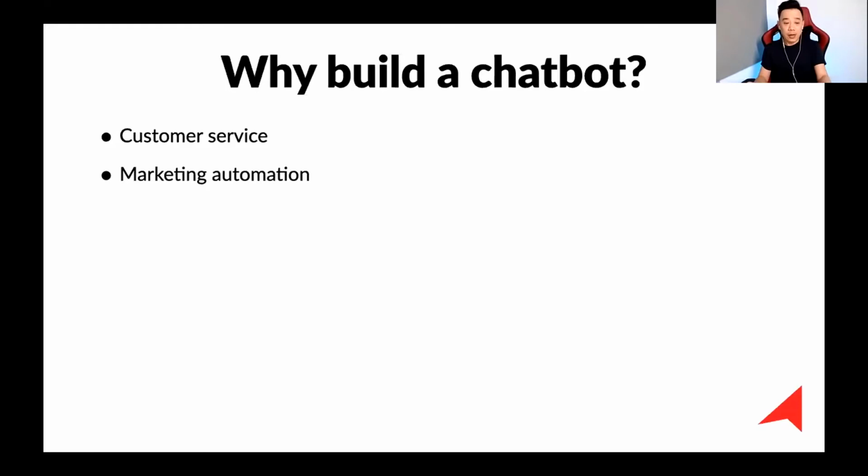But when it comes to marketing automation, I want to stress one thing: if you have not used Messenger or a messaging platform to do marketing, I would strongly recommend that before building a bot, we start with a more human way of doing these things first. For example, a lot of people will say, I want to use a Messenger chatbot to do marketing automation, meaning you are trying to use the Messenger platform to generate leads for your business.